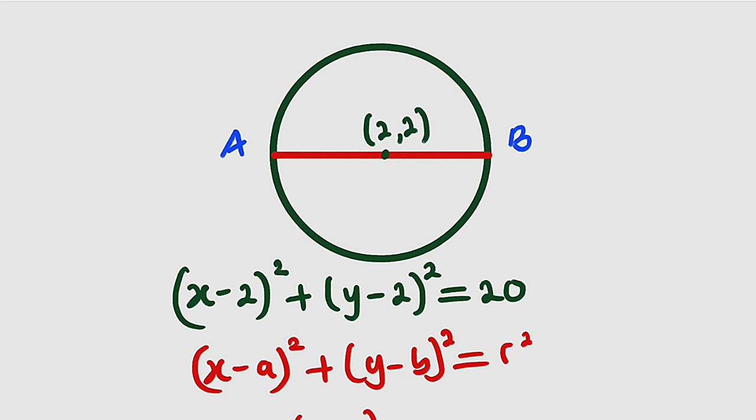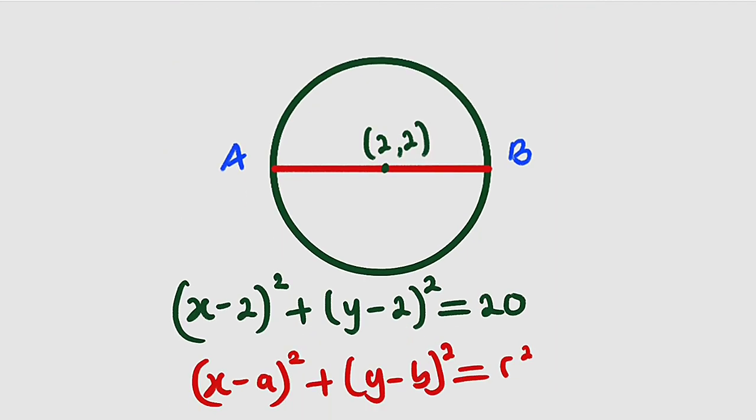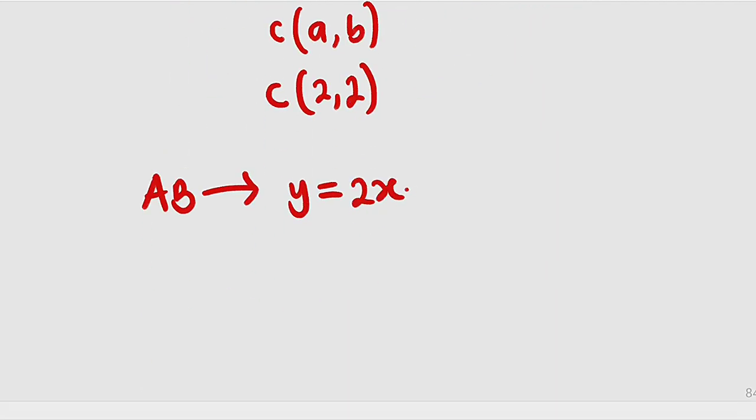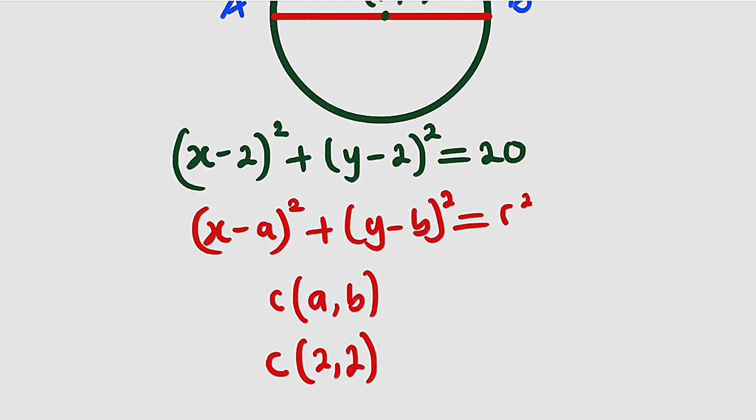So the next thing we need to find are the points A and B. Then we take their midpoint and see whether we're going to get a corresponding value of (2, 2). If that is the case, we conclude that line AB is also a diameter. Remember that the equation of this line is given as y equals 2x minus 2. All right, so we are going to substitute this line into the equation of the circle, solve and obtain the points of intersection, which are A and B.